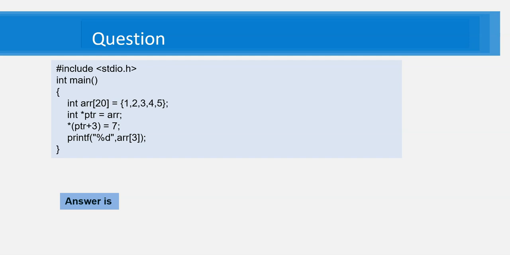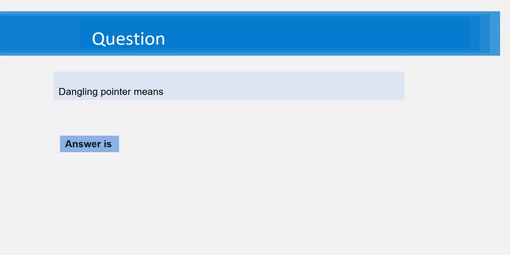Okay. So now when you look at it, ptr is pointing to the base address of the array. So when you do *(ptr + 3) = 7, from the base address it moves by 3, which points to the fourth element, right? So 0, 1, 2, 3, it jumps to index 3 and it changes the value, so the 4 will become 7. So now when you print the value, array[3] will have a value of 7, right? So this is how it works.